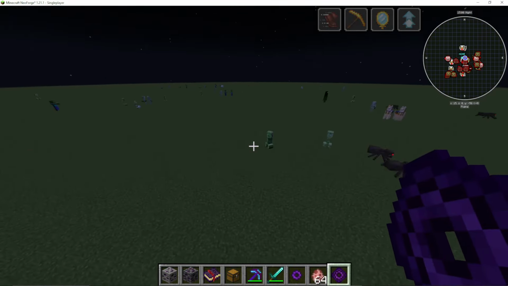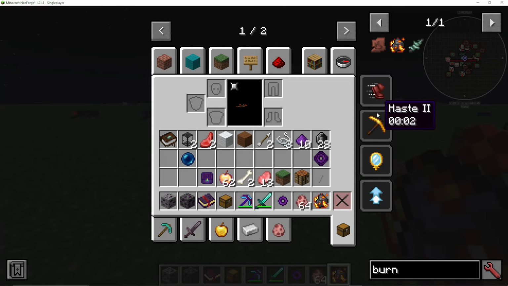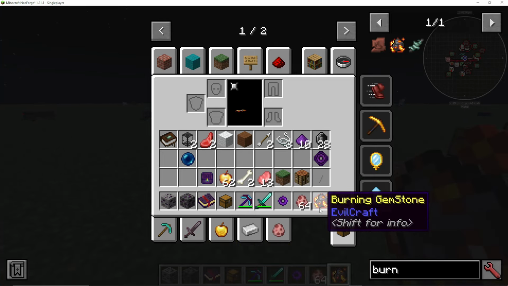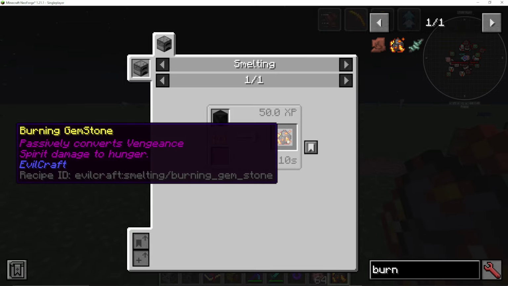If you are getting loads of them because you love the buffs that you're getting from this ring, what you can make is a burning gemstone by simply smelting up a dark block, which is just the dark gems, into a burning gemstone. Passively converts Vengeance Spirit damage to hunger. So instead of them doing damage to you, they will just make you hungry.